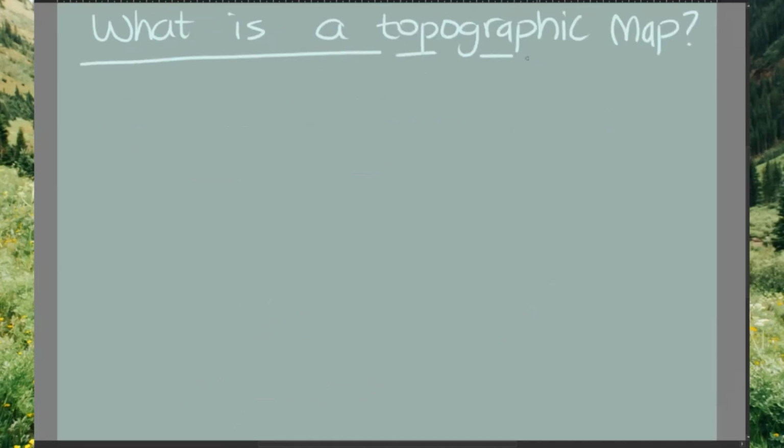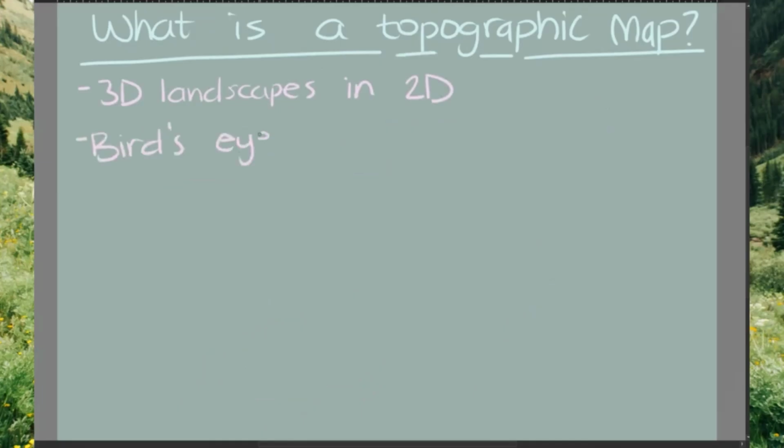In real life, if I was to look at this volcano, it's a 3D landform, right? I don't see every side of it when I'm looking straight on, but I can get the idea that this is probably a very high structure. Topographic maps really break it down and show land elevation without having to do it in a 3D way.